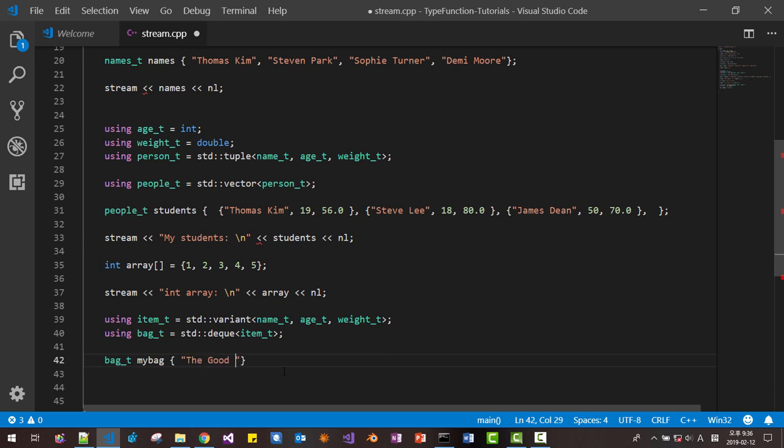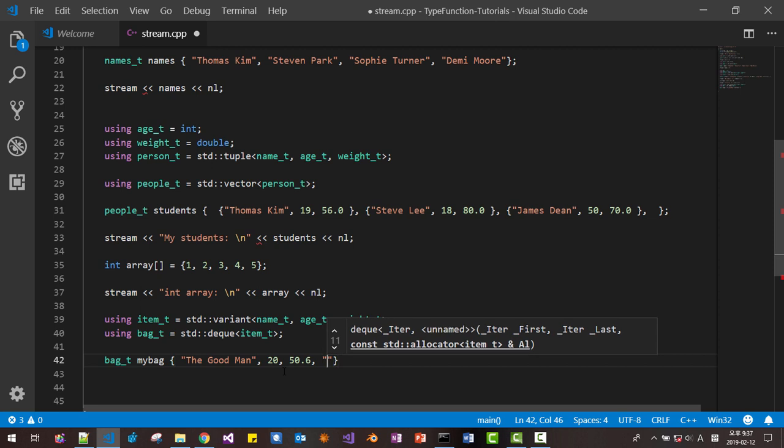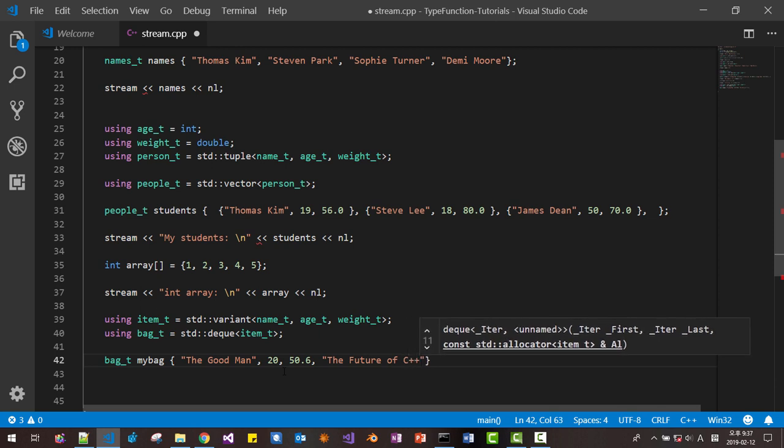The Good Man. This is a book title. I have something called 20, or I have 56, or I have another book, The Future of C++, and I have another book title, The Best C++ Tutor, and we have something more, for example 67 or 30, integer.